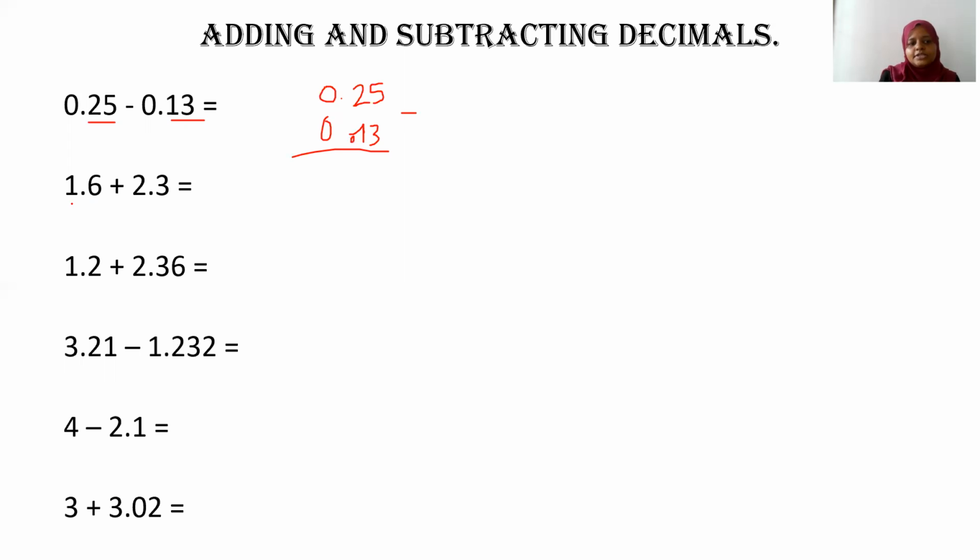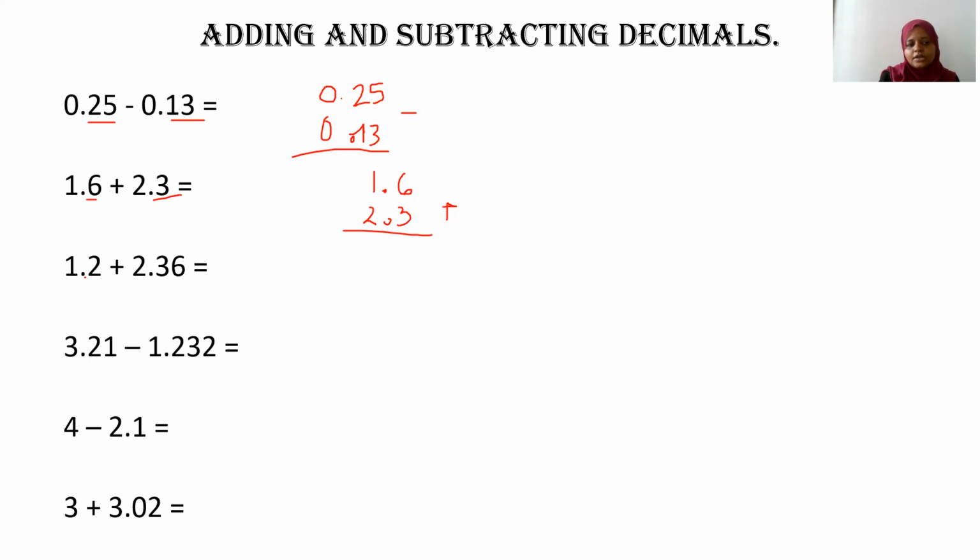Okay. Now here the addition also the same thing. Just check after decimal, not before. After decimal, how many numbers are there? Here you have one number. Here you have one number. Then you have no issues. You write 1.6 and then you write 2.3 and then you add it. You have no issues there as well, so I'm not going to add it.